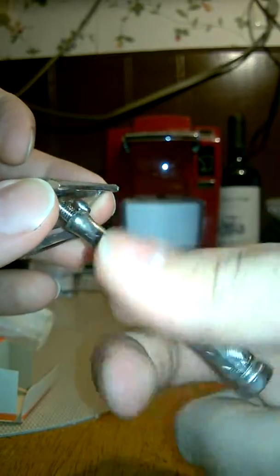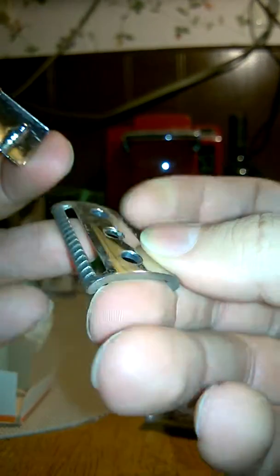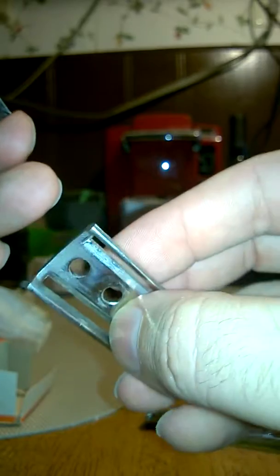Three-piece handle, so you can play around with handles. It's an Art Deco handle. A little bit of oxidation from storage. Not too bad on the top of the base plate. On the bottom, again, not too bad.